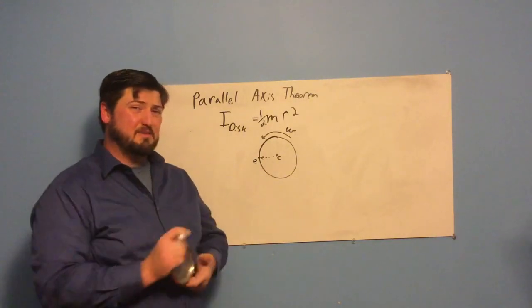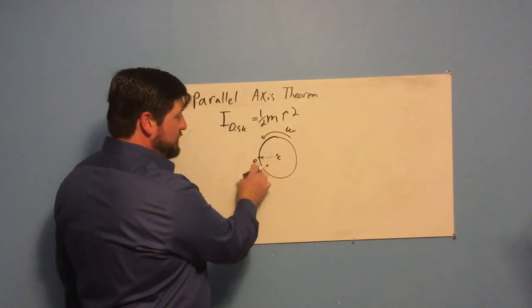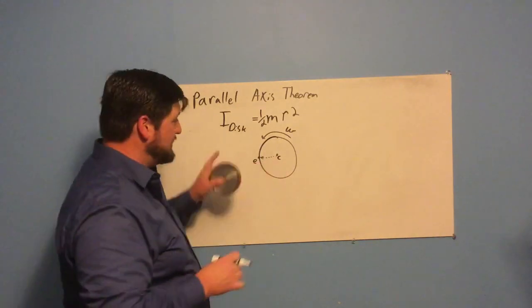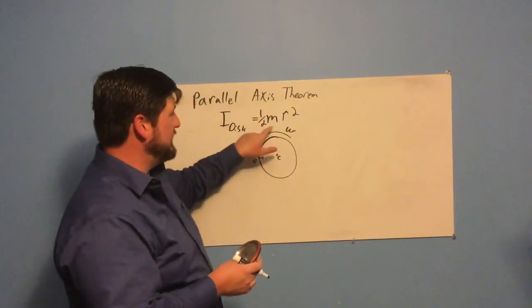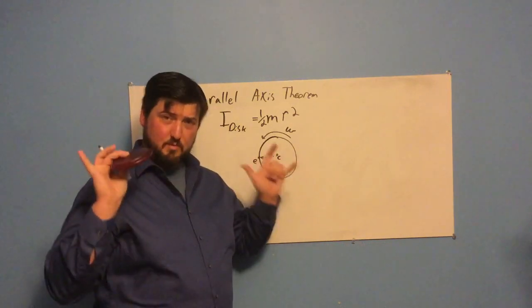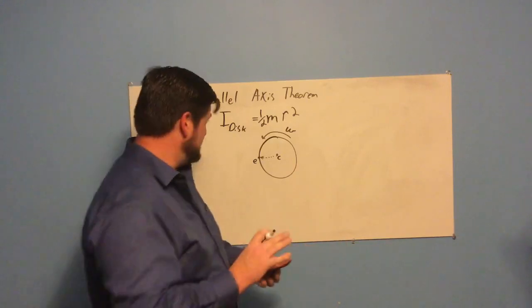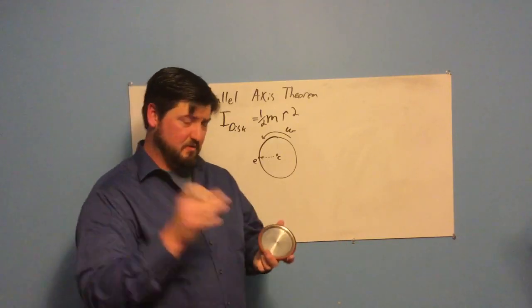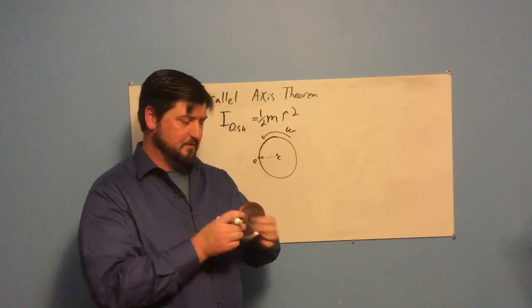This may come up on AP, it's rare, but it does happen, okay? So if you need to figure out what the moment of inertia for this disk is on the edge, well, let's understand something first, okay? How did we get to the 1/2 mr squared? I'm not going to go through the calculus with you. We can figure it out later on if you want to. You can ask Mr. Ellis. But for right now, let's just think about it conceptually.